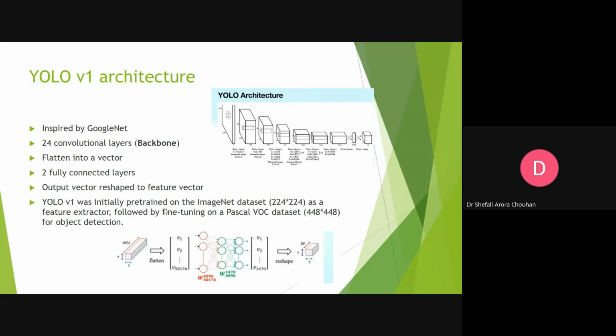If you were using R-CNN, again you would have to warp it, and then you would have to use AlexNet, and then you would have to predict something. But in the case of YOLO, you are dividing it into grids. When you are labeling, of course, you are giving the bounding boxes, you are using annotations for the bounding boxes, and then YOLO does its work and predicts your entire prediction vector, which has bounding box 1, bounding box 2, and the class probabilities. Whichever bounding box has the higher confidence will be kept, and it will be predicted that this particular class is the object which is present in your image.